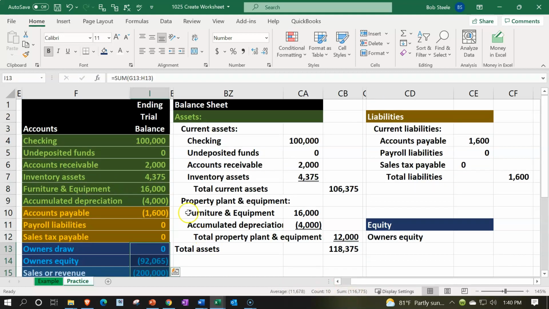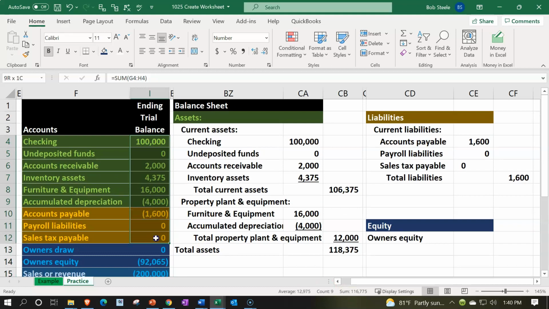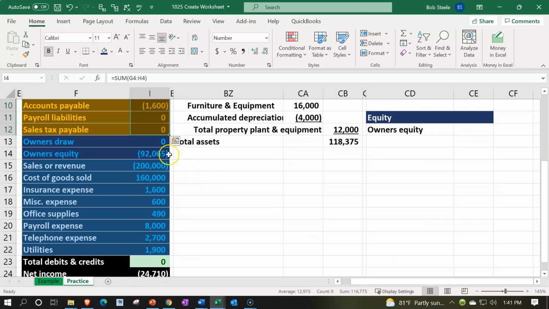So in other words, the top half, assets and liabilities, if I net out the debits and credits, 116,775 needs to add up and match the bottom half, which is really the full equity section broken out between equity accounts and the income statement, 116,775.